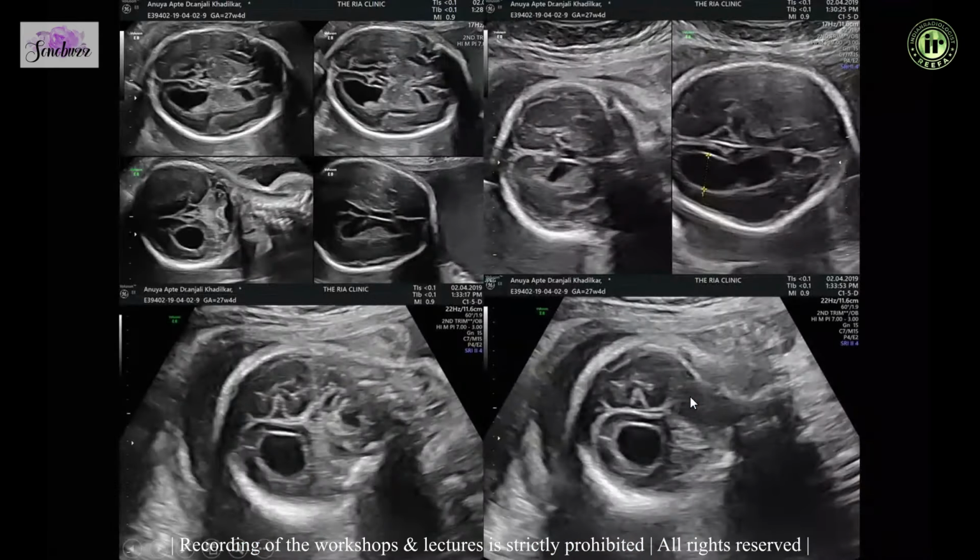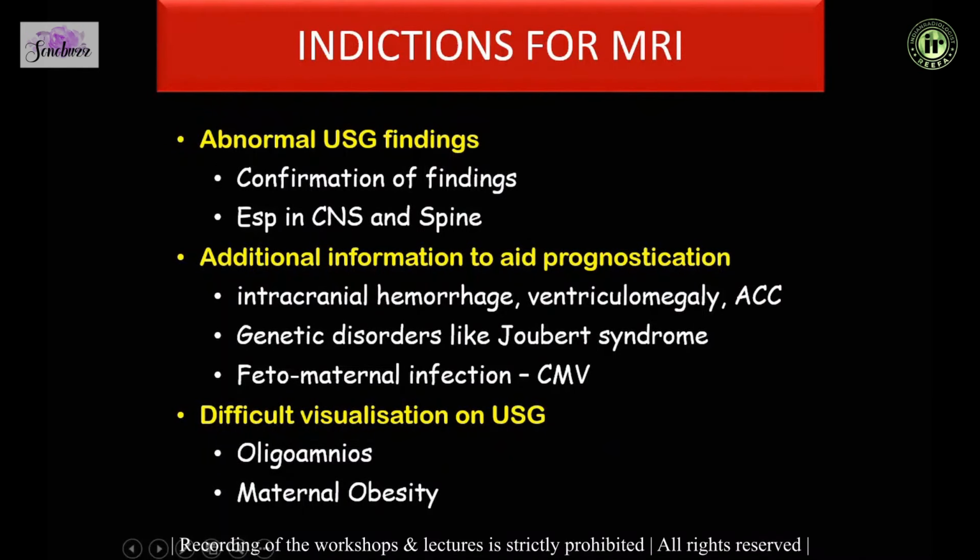Last slide here suggests ventriculomegaly, but only on the coronal view you can see that the parieto-occipital sulcus is not well formed here. So this is a cortical malformation, and you can see from the axial view this is just difficult to judge, but on the coronal view it is easy, and therefore it's very important that you do a detailed neurosonogram. When do we do MRI?